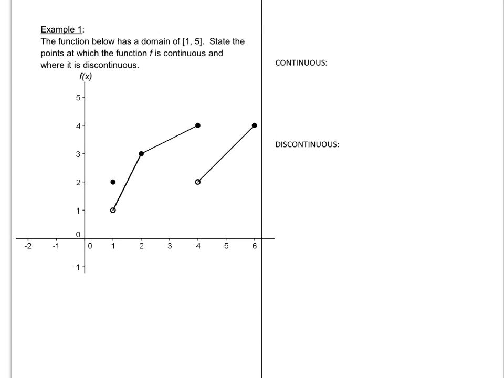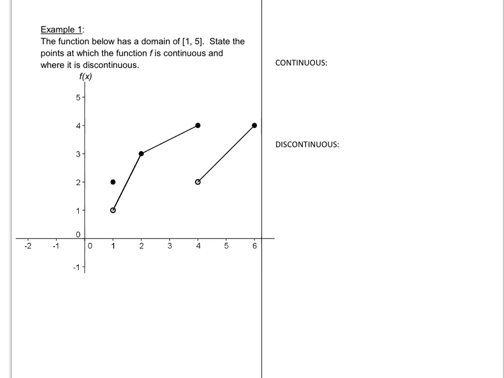Now, as I've said, a function can be continuous on part of its domain and discontinuous on another part of its domain. As you look at this graph right here, there's kind of a piecewise function going on with some parts that have a hole, and there's a jump. So we're going to talk about just using your intuition and using what you think about this graph. Take a look and try to figure out where the function would be considered continuous based off of what we said above, and where it would be discontinuous. I'm going to have you pause it and write down your thoughts and then come on back. Okay, so how'd you do?